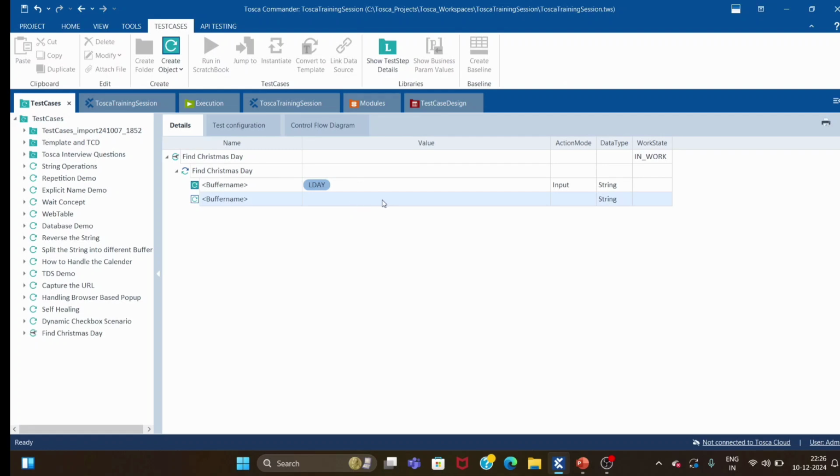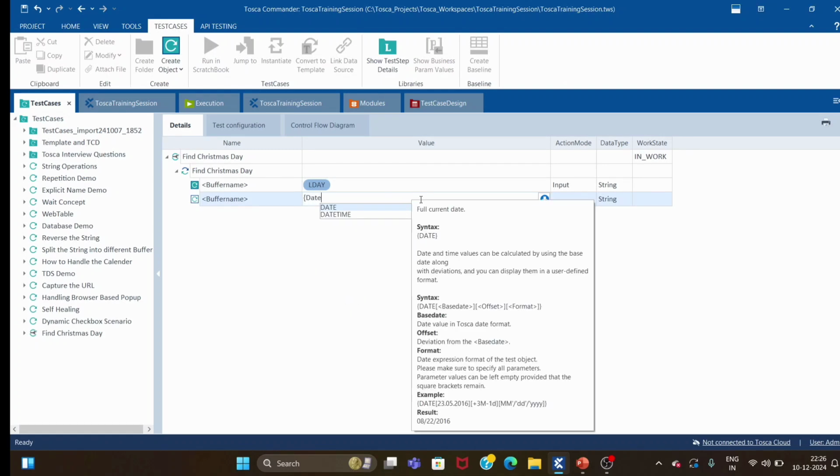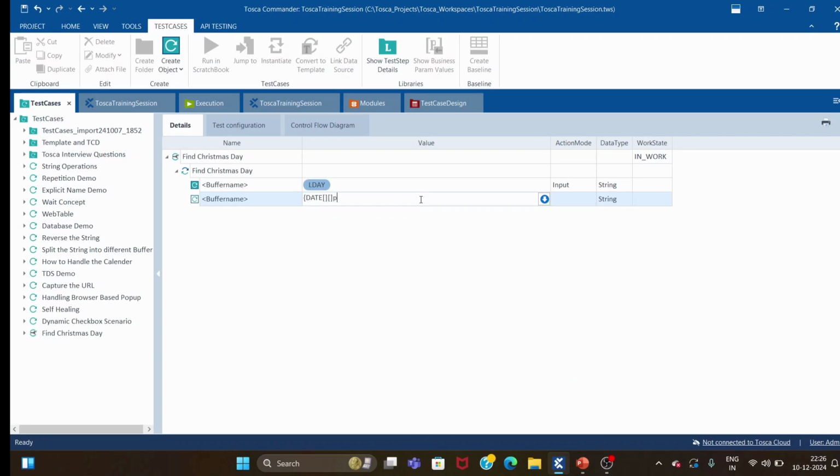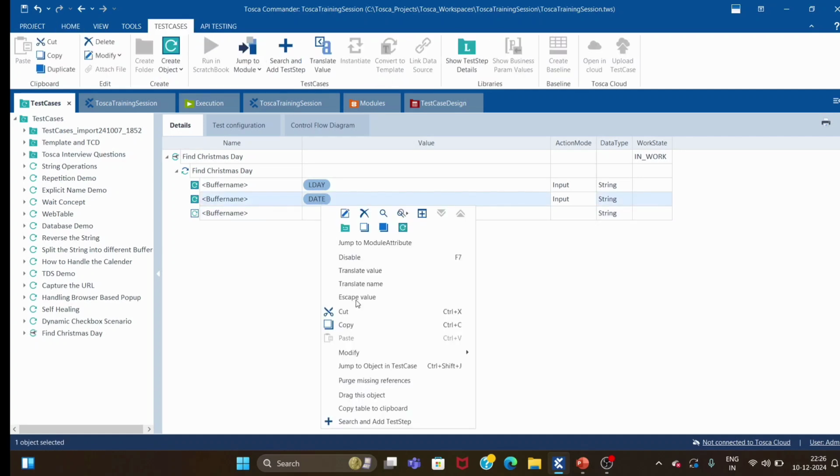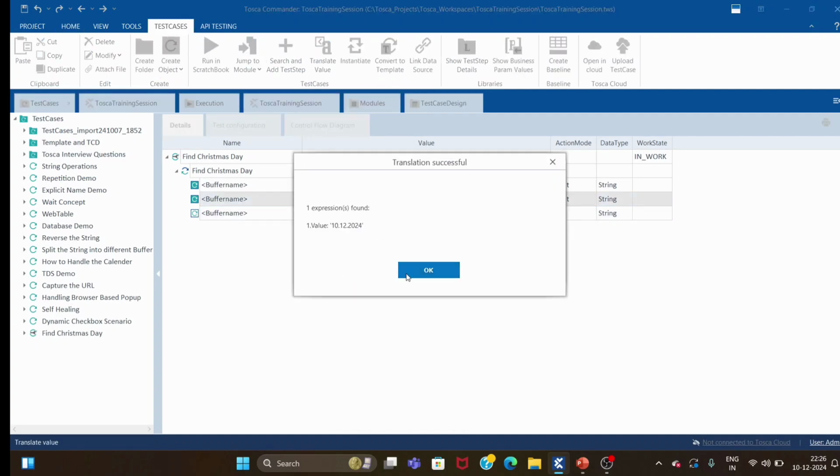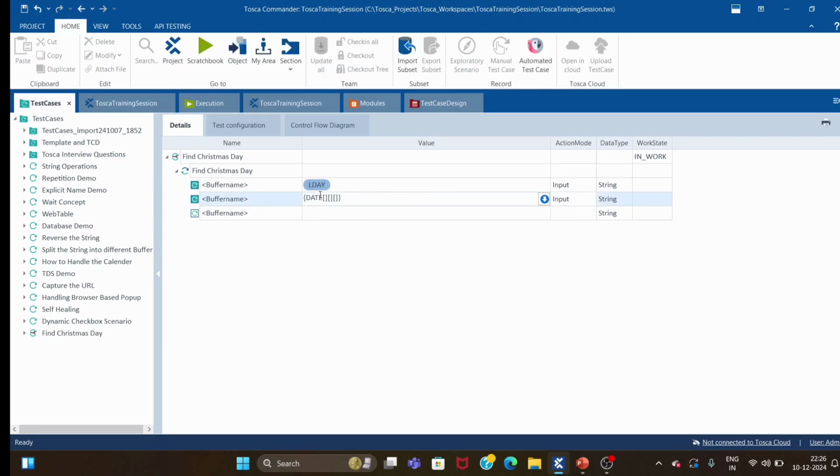So one thing we found. Next, we need to use the date function, and this will give today's date. But we want the 25th of December. Suppose I give 25.12.2024.